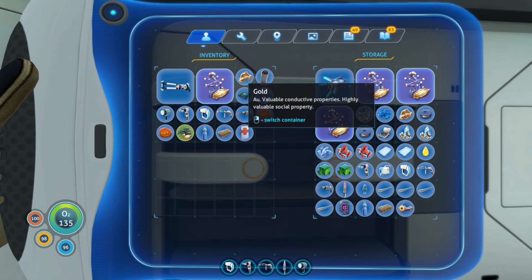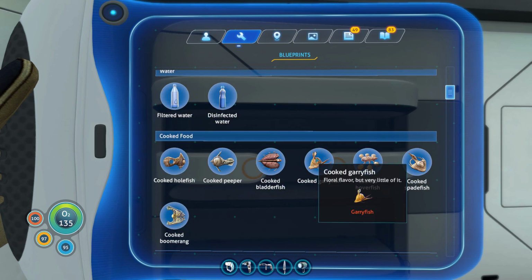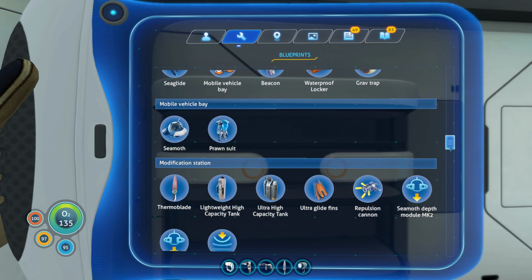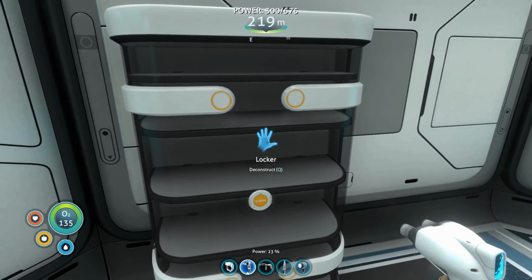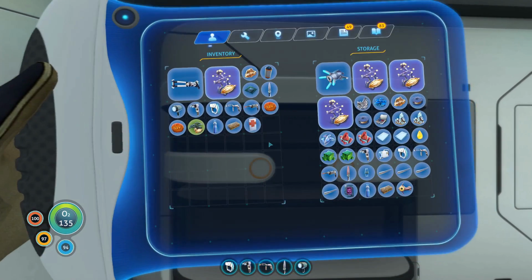Okay, so all of that is back at the other place, and we're going to need that to make the storage upgrade for the Seamoth, which was the first upgrade, really, that prompted me to decide that I need to get into this. I mean, there was a lot of stuff, and that's 3 titanium and 1 lithium, so we absolutely need to bring as much titanium back with us as we can for storage and other things.